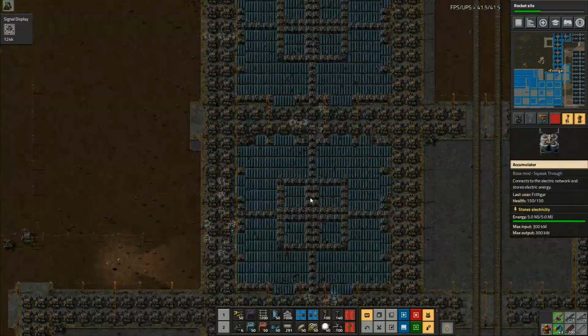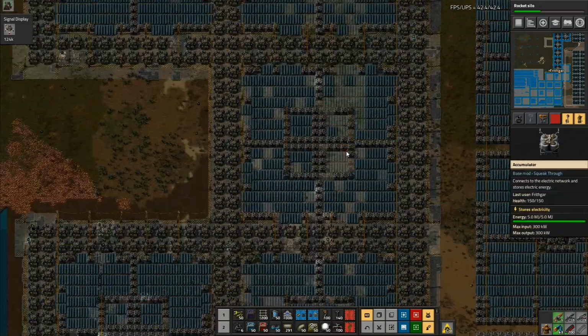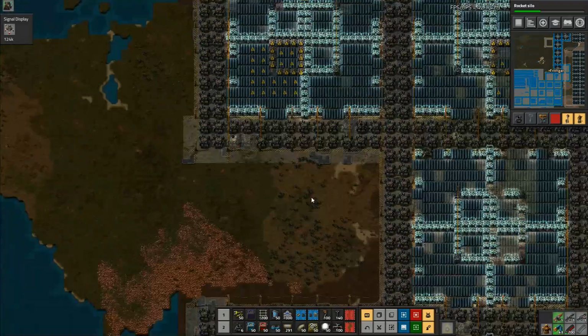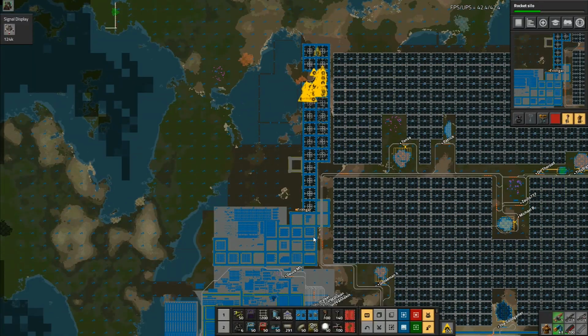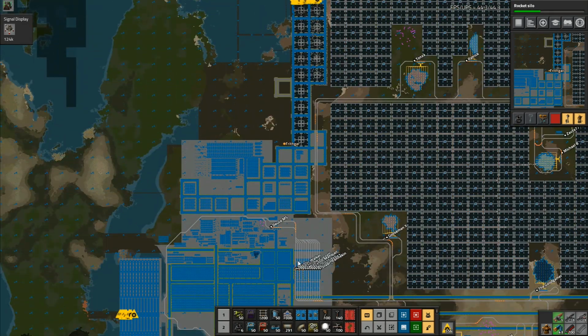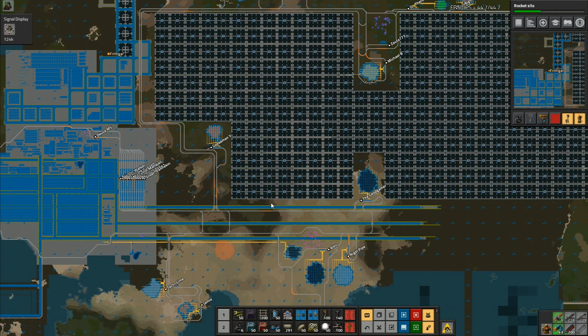Also, let's have a look and see. This is doing pretty well, actually. All the way up through here, all the roboports are in place. That's really good. I love the square grid that we've now got. The entire factory is going to be that square grid, ultimately. That's the big plan here.